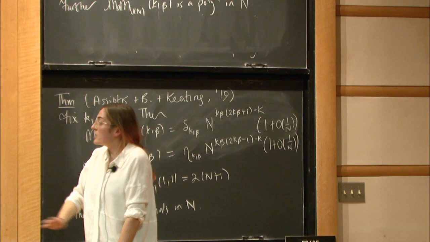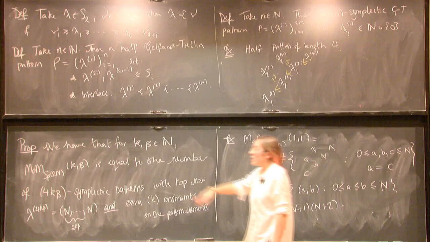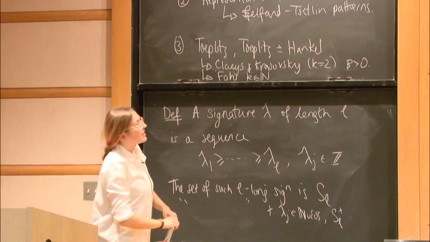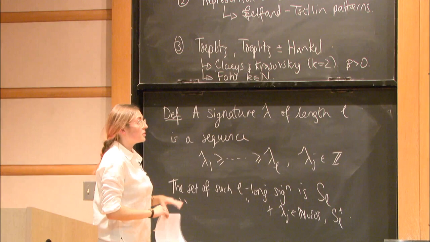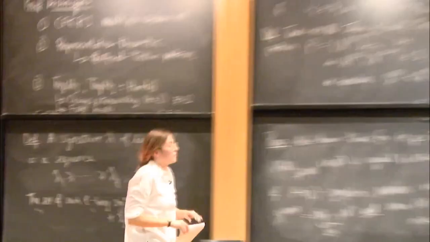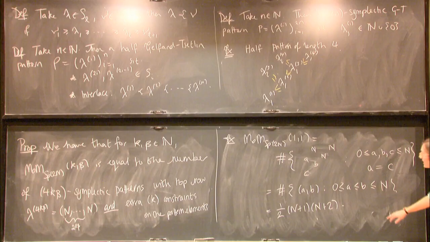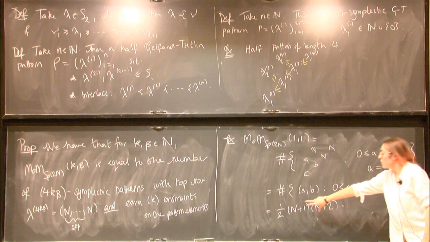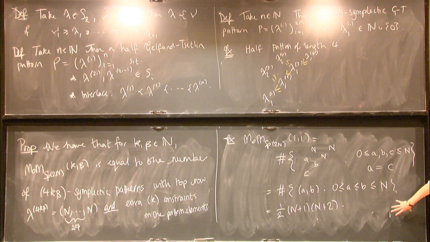It'd be nice to be able to push this to get sub-leading order terms, but it's unclear at the moment how. This is a belief of mine, not necessarily shared by my co-authors: I think you could possibly push it to get sub-leading terms as well. I'll finish now, but I'll briefly say that, as I just commented, we can explicitly compute these polynomials for small values of k and beta. They turn out to be really highly structured objects. You always get a factor increasing n plus 1 through to, say, n plus a, and then some chunkier irreducible term, but whose roots also have a beautiful pattern embedded in them. So there's more to understand, I really think, about these objects.